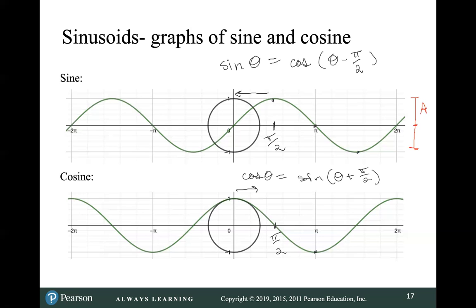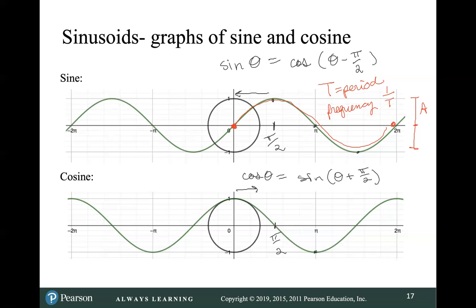They also repeat. Notice the wave repeats itself. So the entire shape of the graph from one place before it repeats itself is called the period. That's labeled by T. It's called the period of the function, which is how long before it repeats itself. And then our other special property here is the frequency. How often does it repeat itself? And the frequency is always 1 over the period.